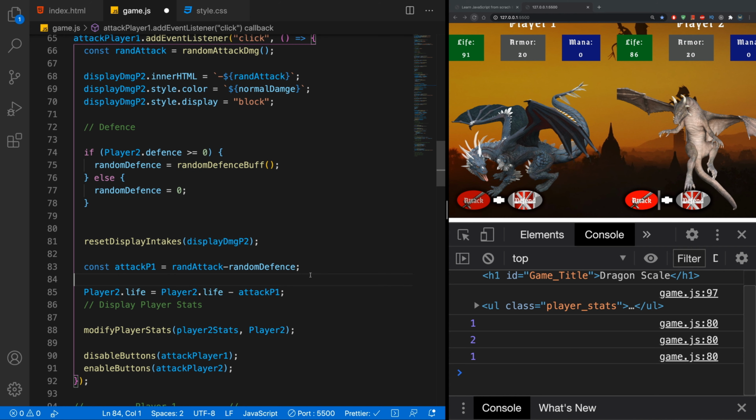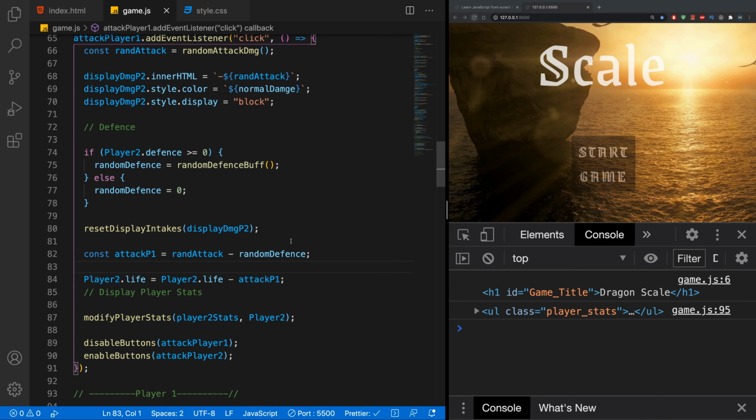Now I need to leave this in a variable, because if I would use the function here, then it would generate a different number for when it is checked and when it's called. So it's not the same number then. So we need to assign it to a constant, to be constantly the same generated value. And that's why I assigned the function to a variable here.